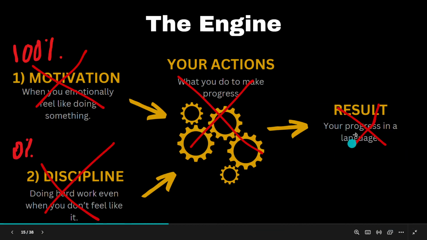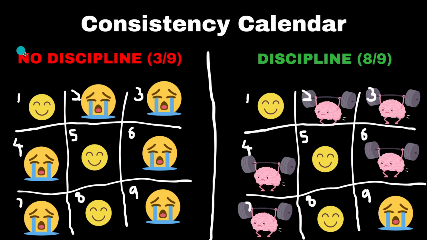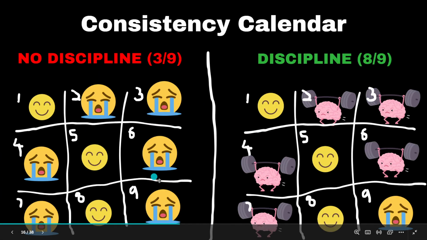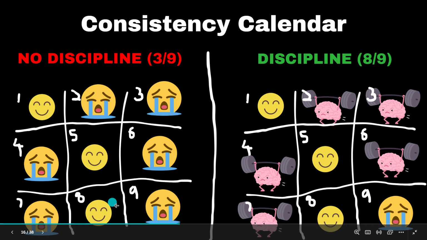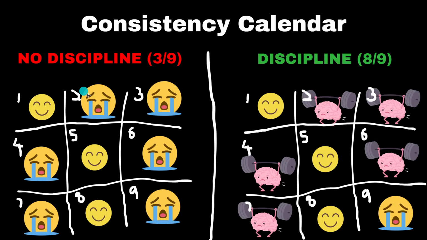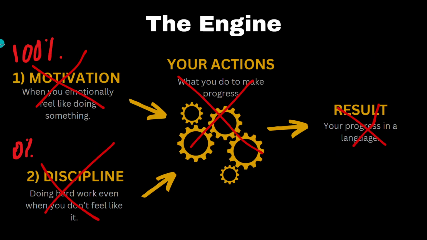And that is how you have no consistency, because you're basically just not going to do anything when you don't feel like it. So here is a little calendar explaining what happens when you have no discipline. If we're this person here and we rely 0% on discipline, here is basically what it looks like. The smiley faces, you felt like it. The sad faces, you don't. As you can see on this calendar, on days 1, 5, and 8, we had the smiley face. We felt like language learning, great. We had motivation, so we were able to do the actions and make progress. On every single other day, we didn't feel like it, which meant we did nothing. Because we could cross out motivation, no fuel source, we did nothing.